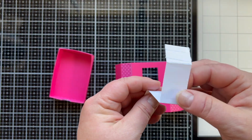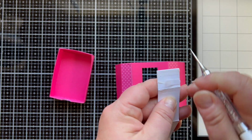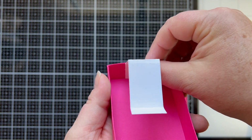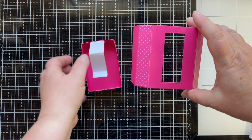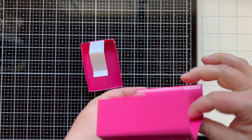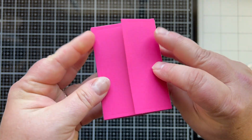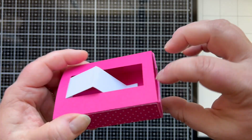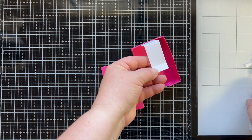Now let's move on to the sleeve and the interactive mechanism. You can tell that outer sleeve has an opening in it, a rectangle. That's where this arm is going to go. That is the interactive element. So I used, again, liquid adhesive because I can move it. You can see I'm taking that larger of the flaps on the interactive arm and gluing it to the inside of the base box. I'm trying to put that right in the center because I need it to come up through the opening in the sleeve, which you can see overlaps on itself on the back side. And I like to adhere that by wrapping it around the box. Then I'll take it out and really press it together.